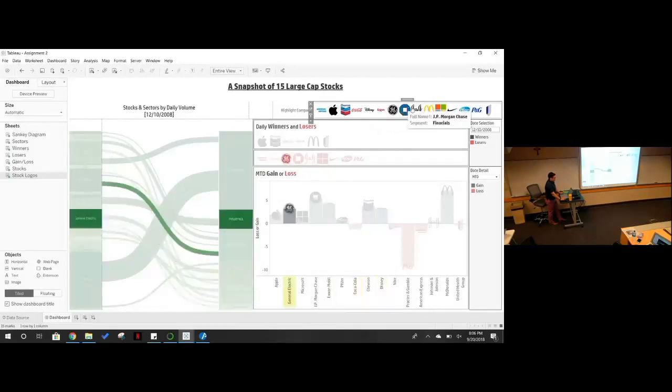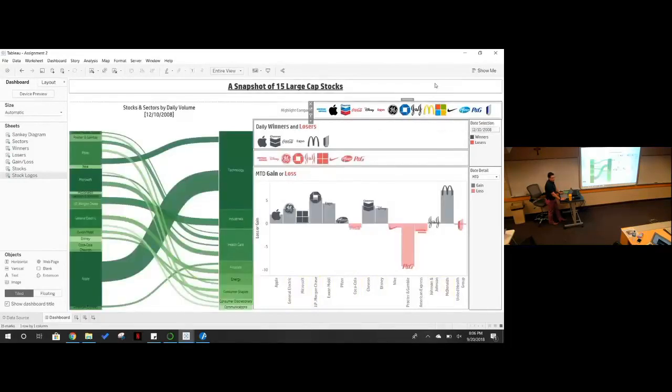So, any questions? Where he's talking about those custom shapes, there is a directory nested within your Tableau structure, a folder where you can import in anything you want. I've seen people do cool stuff with different shapes, and it's real easy for them to just copy and paste that folder to you.